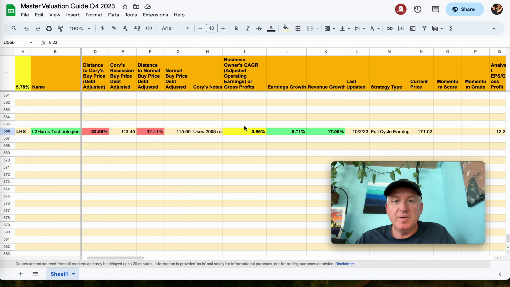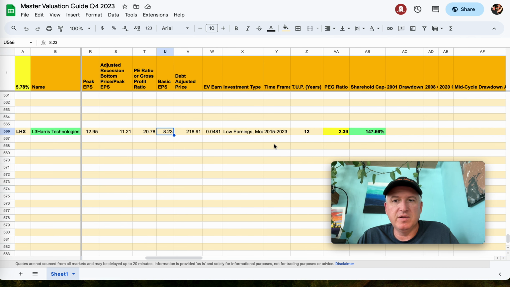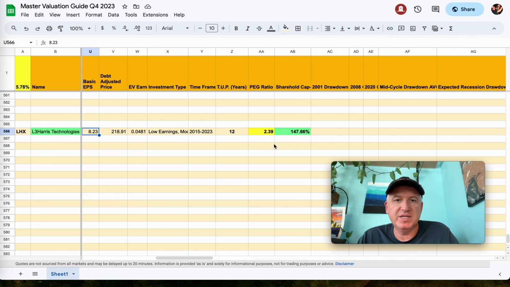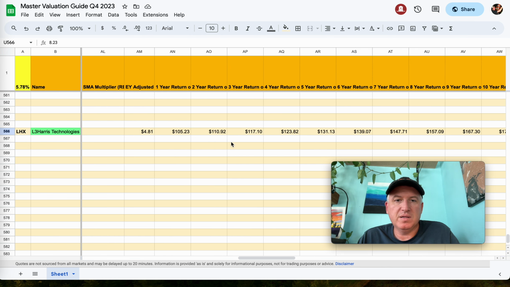So the way I determine this, and I write this in all my articles if you read any of them, I basically view it from the point of view of an owner of the business and how much earnings you could collect over 10 years, and then I just convert that. And if you join the Cyclical Investors Club, you can dig into this spreadsheet here. But I have it all laid out right here.